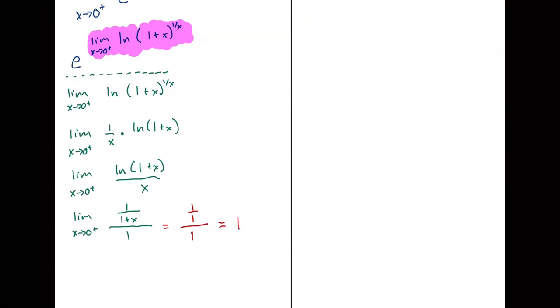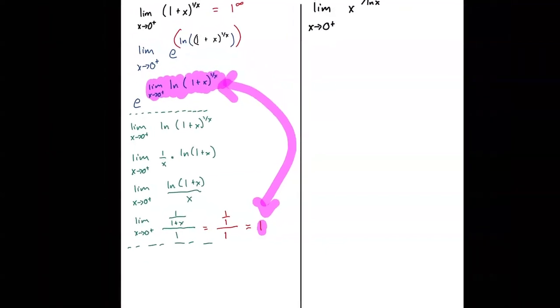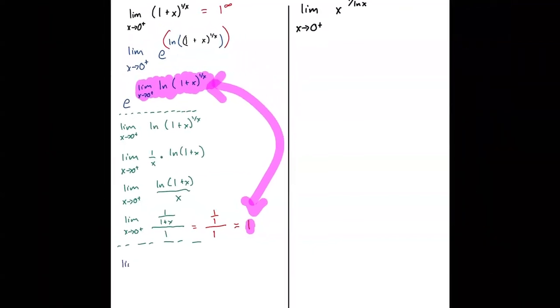And you're like, whew, am I done yet? And you're like, oh wait, I'm not done yet. Because remember, this is a subproblem. This is the answer to that. Where is that? That's on the e. So end subproblem, return to original problem. The actual answer is here, and I'll write it. The answer to our original, the limit as x approaches 0 from the right of (1 plus x) to the 1 over x, is equal to e to the 1, where e came from here and the 1 was the solution to our little subproblem.